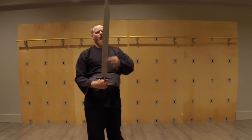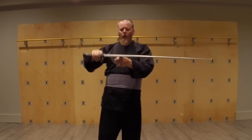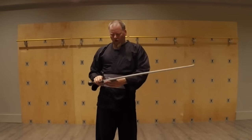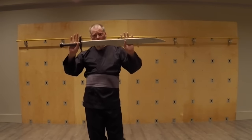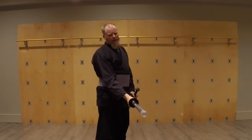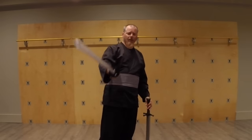The reason a blade is shaped the way it is — the edge lining up with these knuckles, the guard, the handle, everything, the fact that it is balanced about five or six inches from the hilt so that most of its momentum is out at the tip where it's going to do a lot of the cutting — all of that is based upon our natural body mechanisms in our shoulder, arm, hand, and grip. That doesn't change whether we're holding a sword or a lightsaber. The importance of edge alignment in savoring is because it is, biomechanically, the strongest, safest, and best way we can use this weapon.